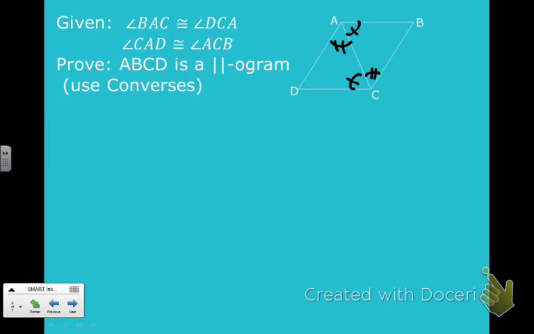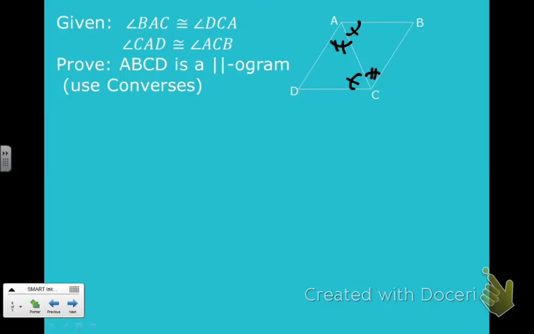If I'm using converse statements, the only converse statements I know are ones to make sure that the sides are parallel, or lines are parallel. Converse statements don't generally make things congruent. For example, these two right here are definitely alternate interior, and this angle BAC and this one down here are also alternate interior. So I'm thinking alternate interior angles converse. Because if I use the converse statements, then we're going to say sides are parallel, and our proof is going to be pretty much done, because then we can say we have a parallelogram.